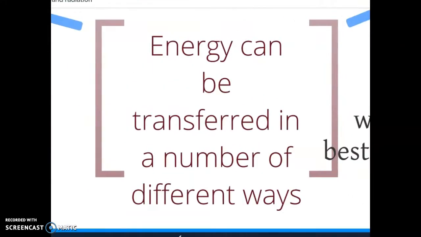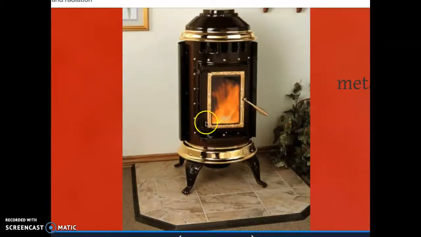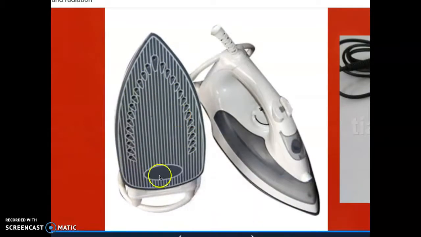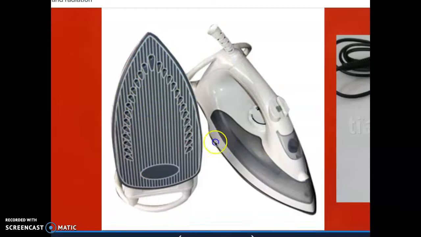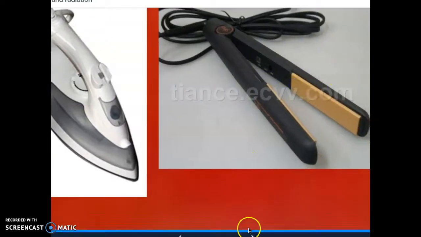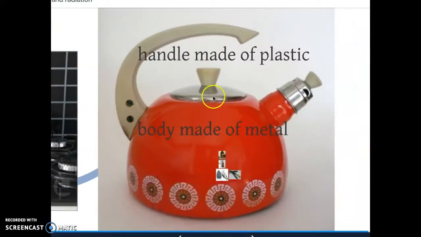If we look at, here you go, something made out of metal. So a metal container will make sure that the heat gets transferred through it very, very quickly. Most heaters or anything that you want to get hot, so an iron, you want the heat to go through the heating element through the metal to the clothes. The same here. These are all materials that are very good at conducting heat. And the way that happens is using this idea of transfer through particles.